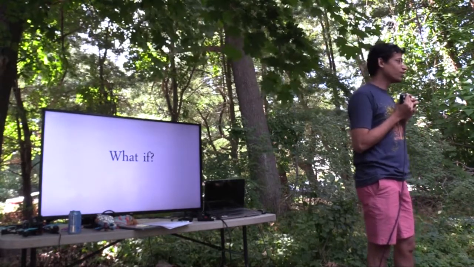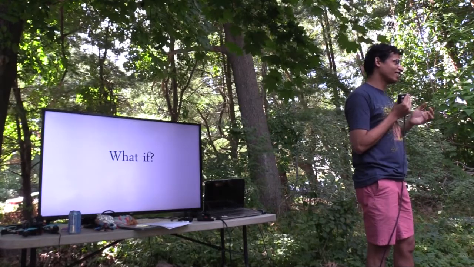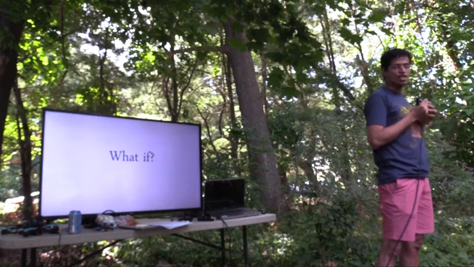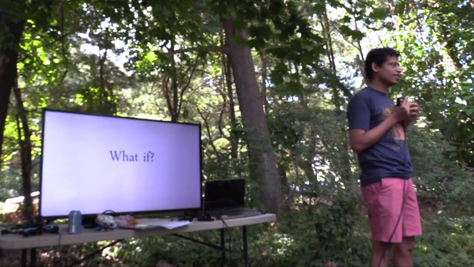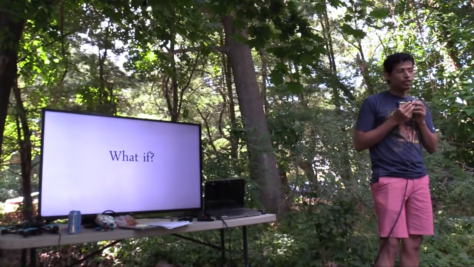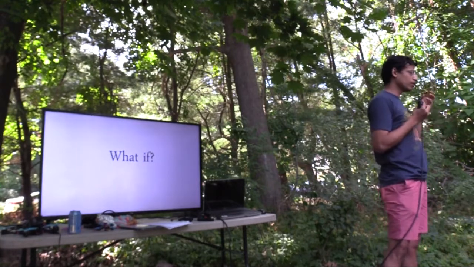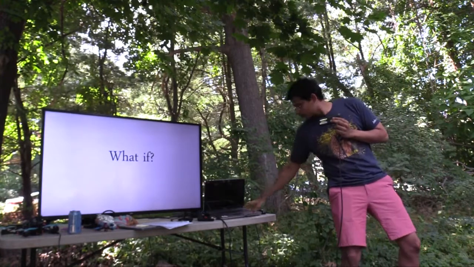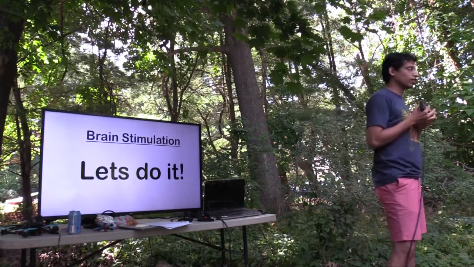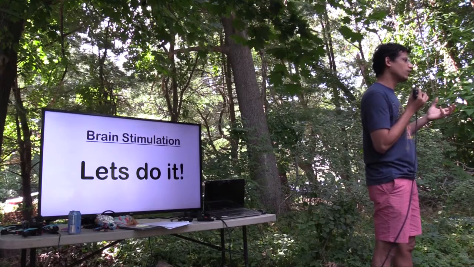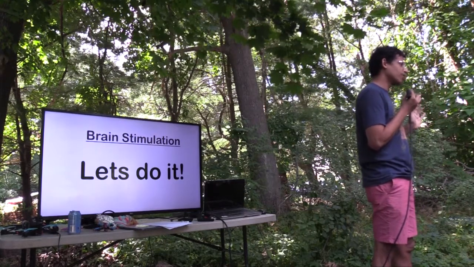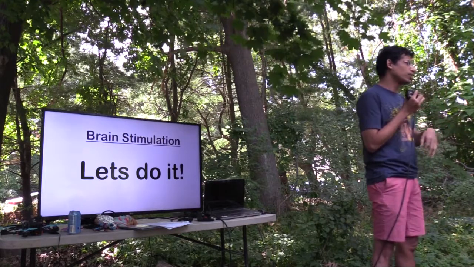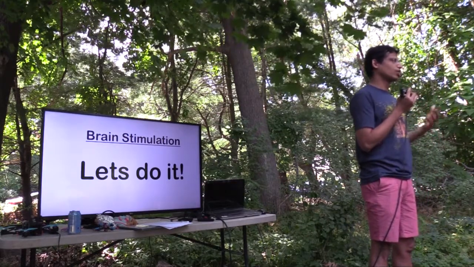But we cannot do that with humans, because we cannot connect to all 10 billion neurons that we have in our brain. So what we can do is stimulate groups of neurons or groups of places that might help. We can stimulate groups of neurons, and that might improve the probability of their firing or reduce the probability of their firing. So what does that mean?